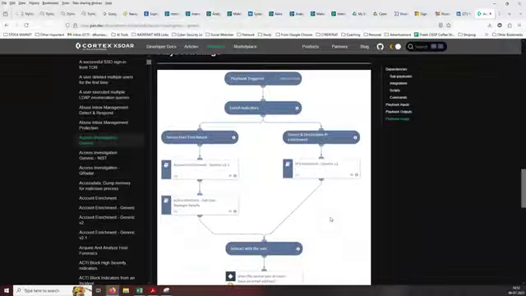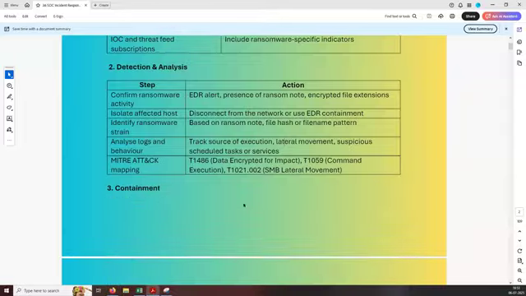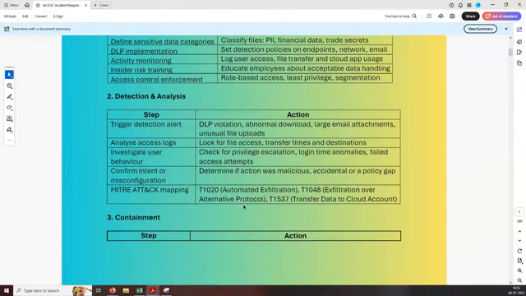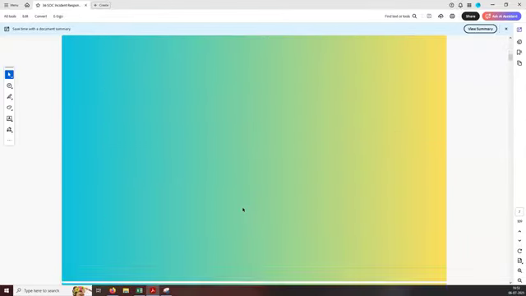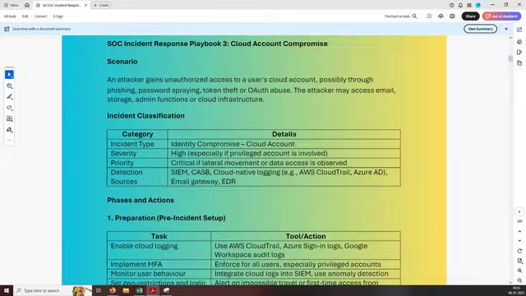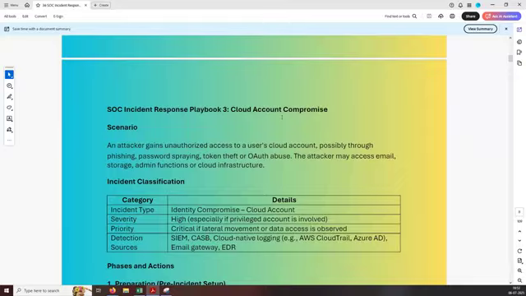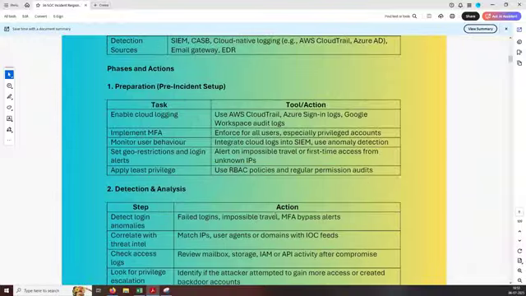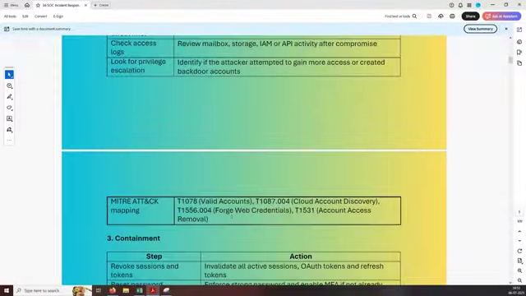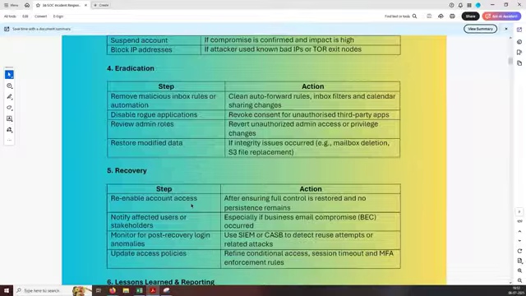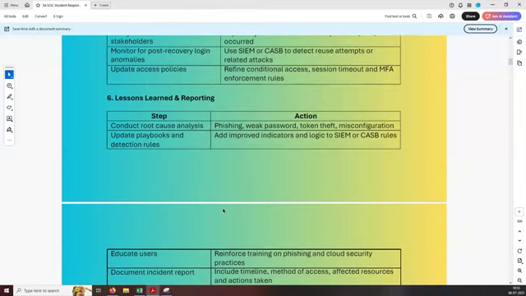The workbook is like attack patterns. Suppose the company is facing some challenges like cloud compromise attacks, or data exfiltration kind of things. Example I'm talking to you, this is one use case scenario: cloud account compromise. Once the cloud account is compromised, you have to categorize whatever is done. First thing, we can say detection, analysis. The next step you go to containment. How do you do containment? Then eradication, how to recover all those things, and the lessons learned, the reporting you are doing.